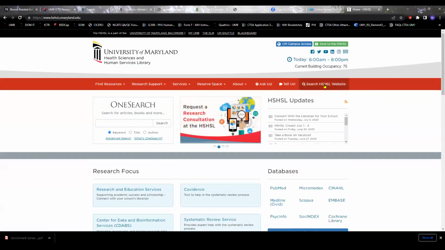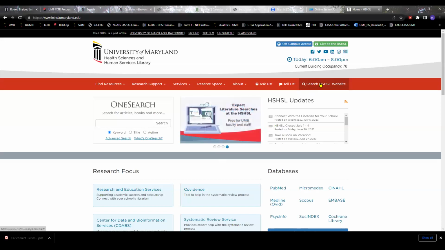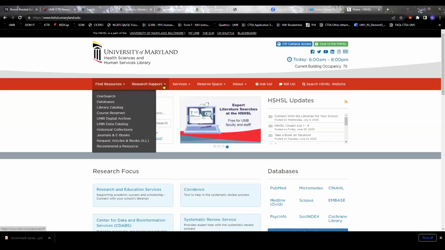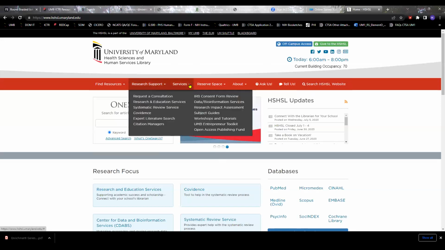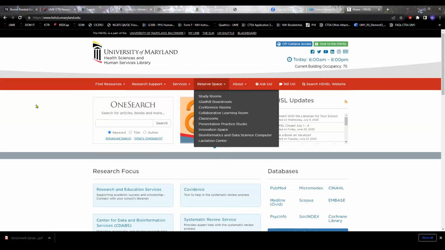But in general, if you do have something that you want to look for, this search HSL website is your best link for looking at services that are available through the library, but also take some time and just peruse the tabs on this panel here. And you'll see that there is an abundance of resources.